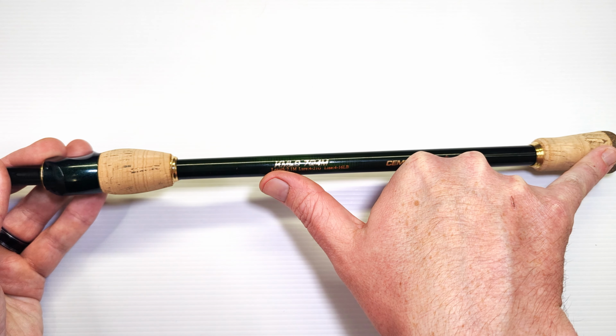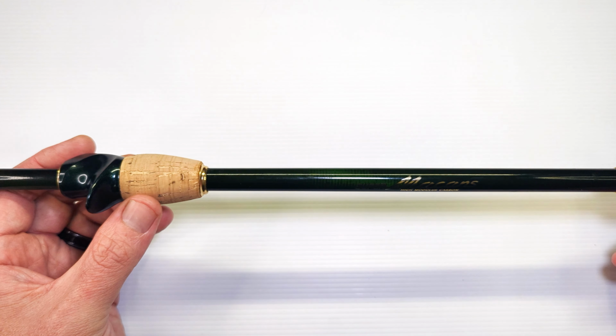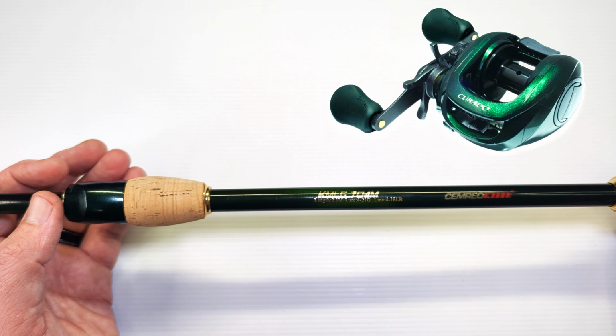That is around about, I would say, 12 inches between the butt and the, what is this, the foregrip? The blank's got this really nice forest green and gold. I got a feeling my dad had a Shimano Corrado that was this kind of color. I'm talking like 15 years ago or something. But yeah, it actually looks quite nice. And the handle there, it's got some nice flex in the trigger there. Some carbon fiber detail, some more gold. It doesn't look overly cheap or anything. I think it's definitely value for money just by the initial looks of it.